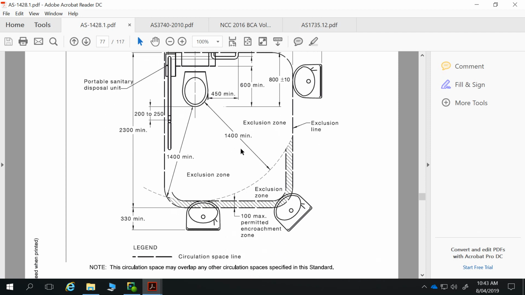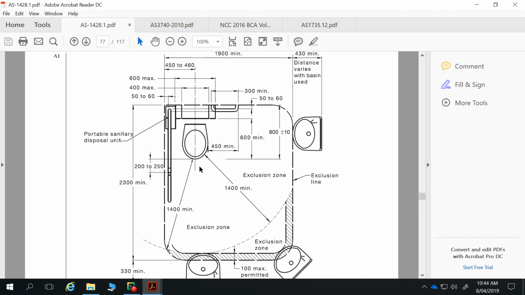But where on here you've got minimum, we have to meet at least those minimum requirements for enabling that circulation space. So that means you're allowed to exceed that as well. If you have a larger room, you can certainly exceed that. But yeah, so that's all the dimensions that relate to clearance away from other objects.